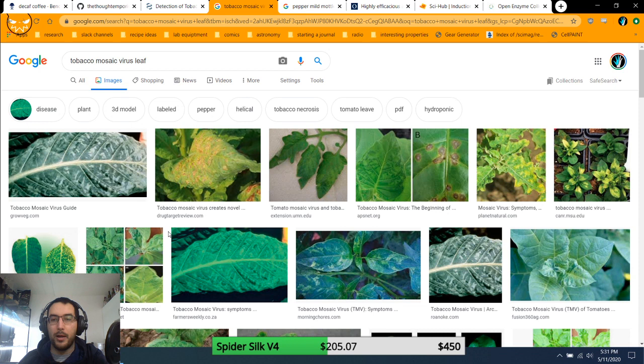And now the Cavendish, which is the variety of banana that we eat currently, is starting to have this same problem, where this fungus has now adapted to the new kind of banana. And since every banana you've ever eaten, unless you've eaten a species other than the Cavendish, is genetically identical, they're the same banana.